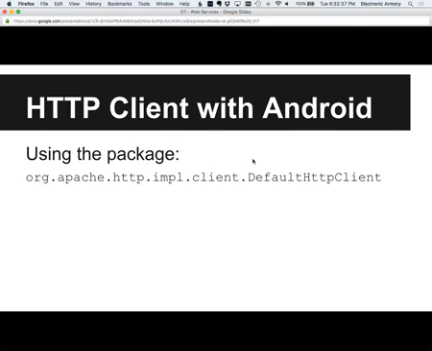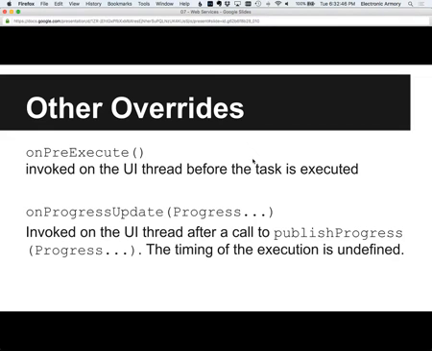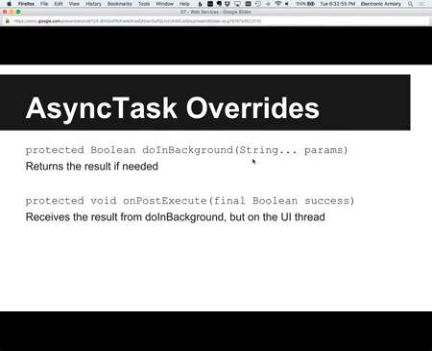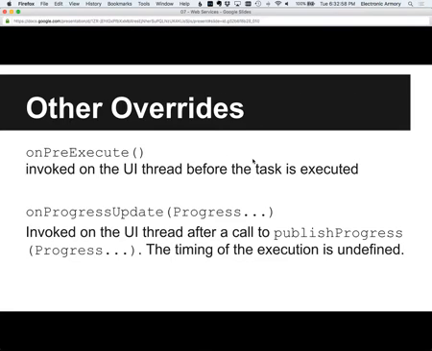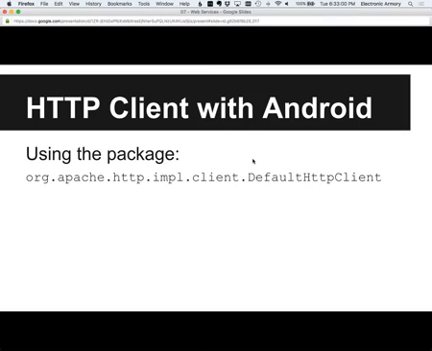So once you execute that task, it's not immediately, but perceptually immediately, going to go into your pre-execute. This is the guy on the top here, the pre-execute, and then what it'll eventually do is do in background. But you don't know because it's all in different threads. So these things are kind of happening simultaneously, but the on pre-execute is obviously going to happen before the do in background. But in the do in background, we haven't actually gone to the server yet to request. So how do we do that?